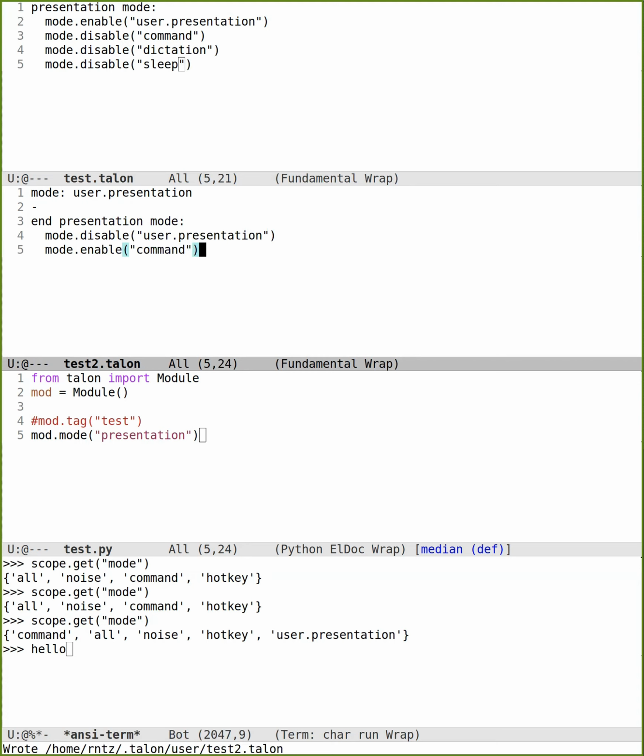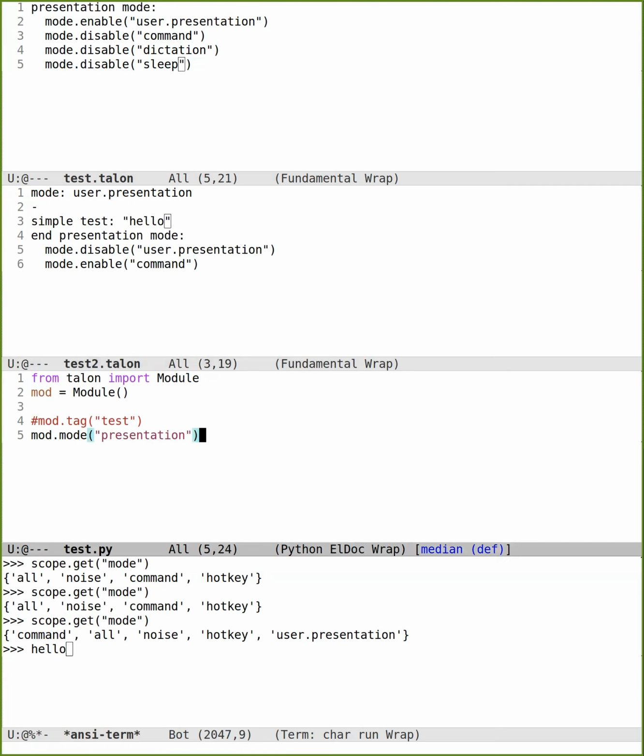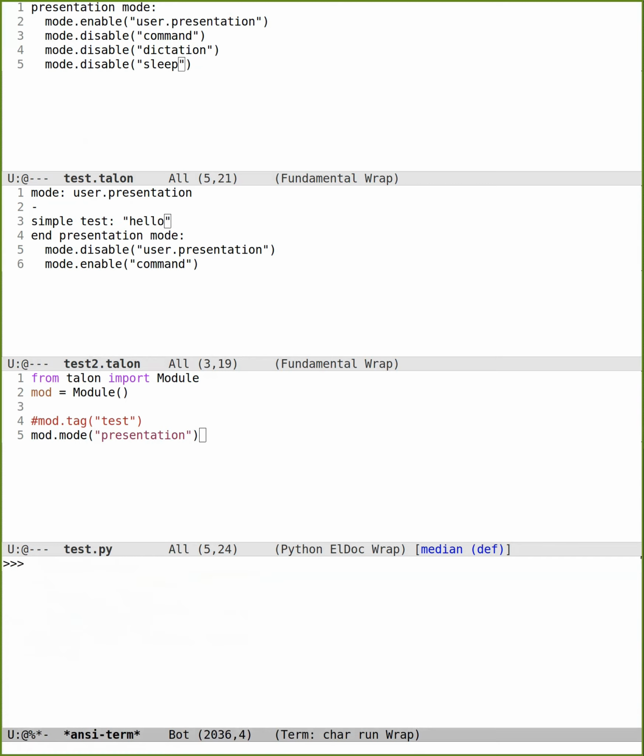Then a phrase, simple test, which declares a string, hello. Presentation mode. Okay, so now I should be able to say things without it picking up.